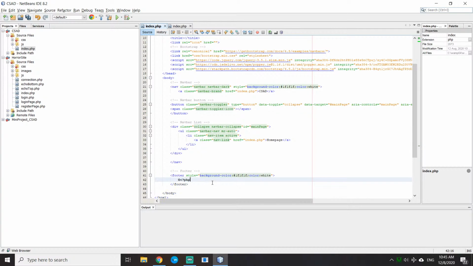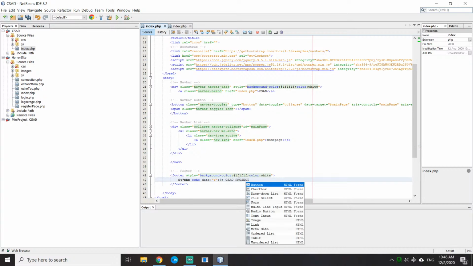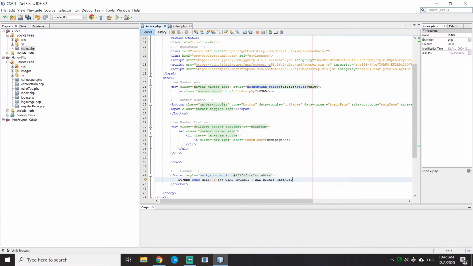Now we're also going to use PHP to echo the year, so use this command echo date and then just put this as Y. It will paste the year, and then whatever you want, like maybe CSAD project is the name of the website, for example, and I'll just say all rights reserved.